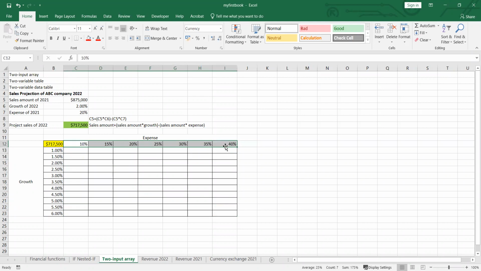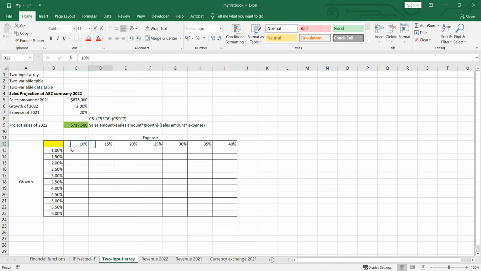In this example, we would like to see the variation of some data when we have different expenses and different growth. The first thing we need is the formula related to these two variables. The first thing you have to do is prepare a blank table like this.